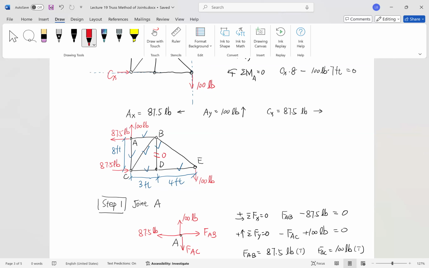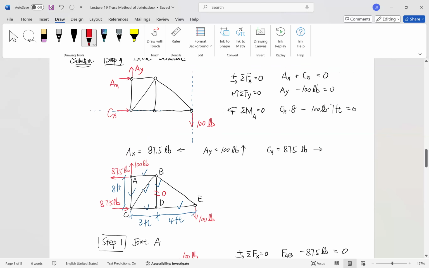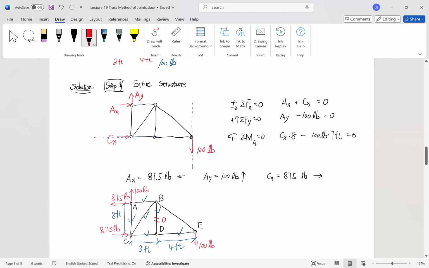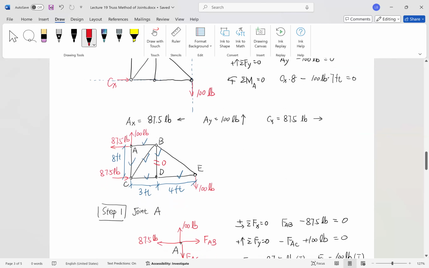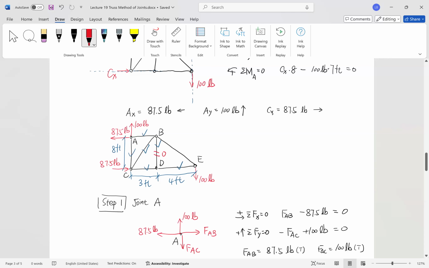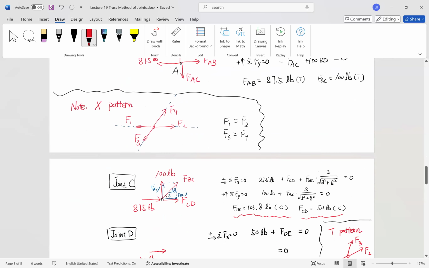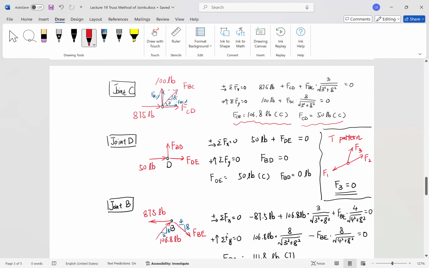If you design the truss structure, we need to know all the member forces, and then we need to choose the appropriate cross section for the truss structure. But what would be the disadvantage here? You may pause the video and think about that. Probably some of you have already realized that it is way too time consuming, right? That is way too time consuming.